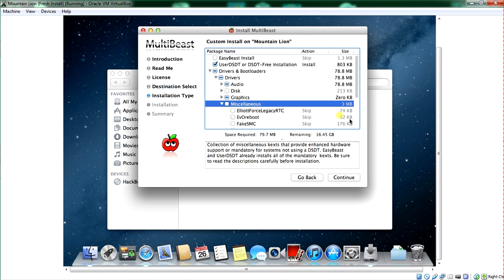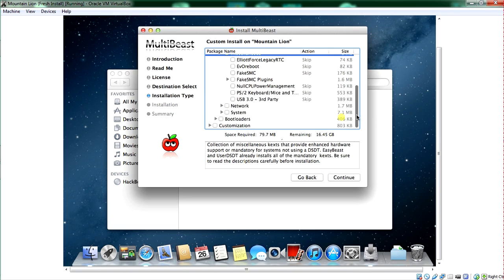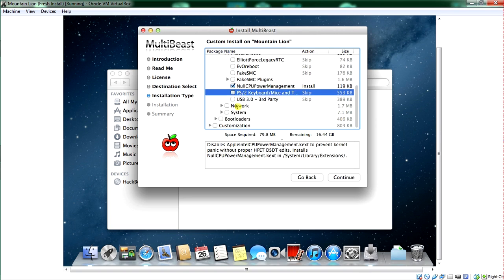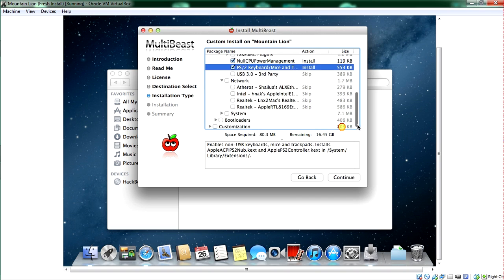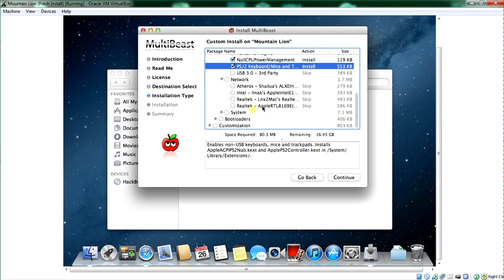Yeah, miscellaneous, you've got to select the null power source, plus the PS2 keyboard and wireless mouse, plus the USB 3.0 if you want it. Okay, so after that, that's pretty much all we need to select out of Multibeast. You can install themes as well, and the bootloader, which is Chameleon or whatever.